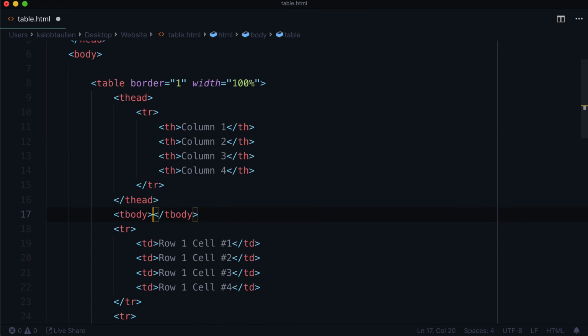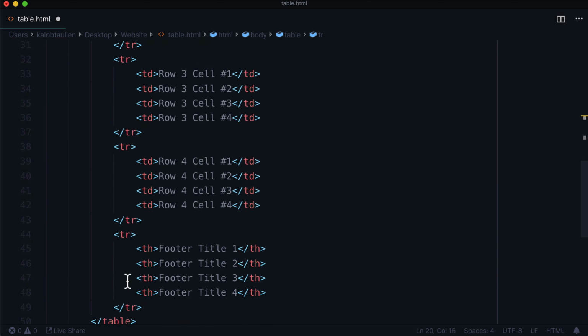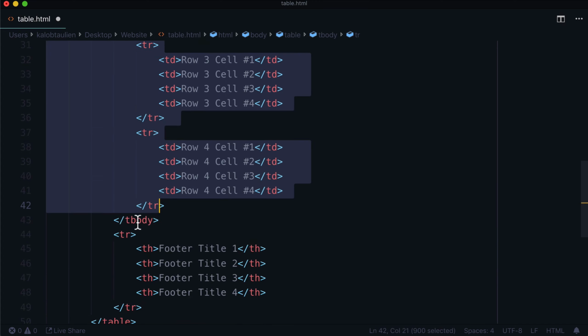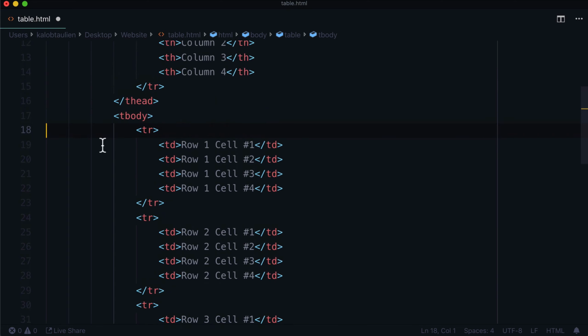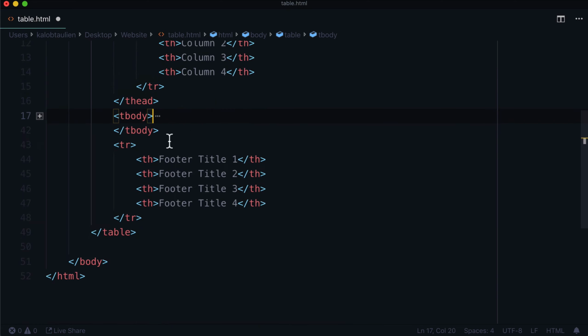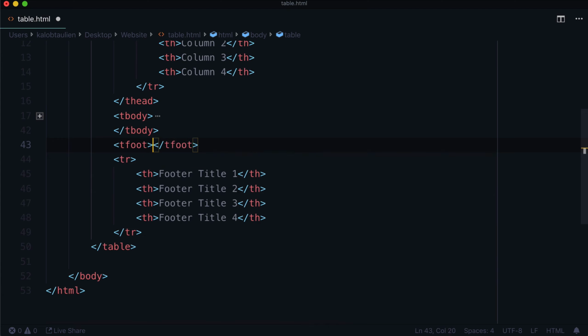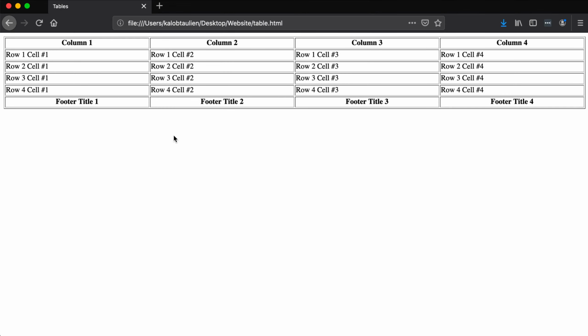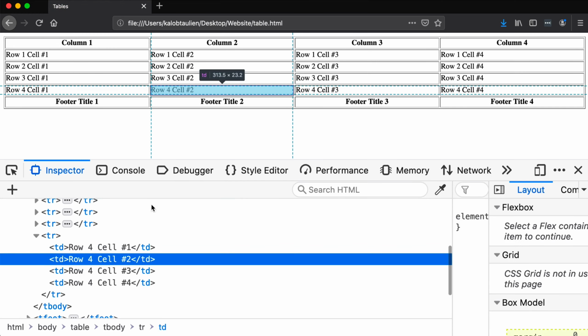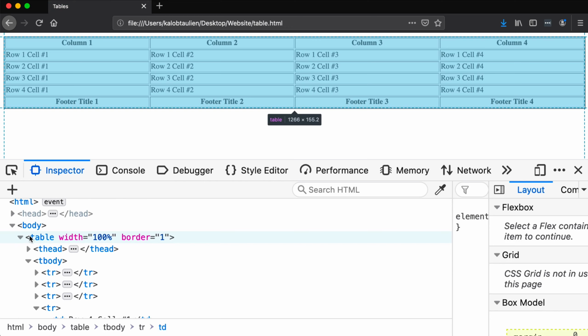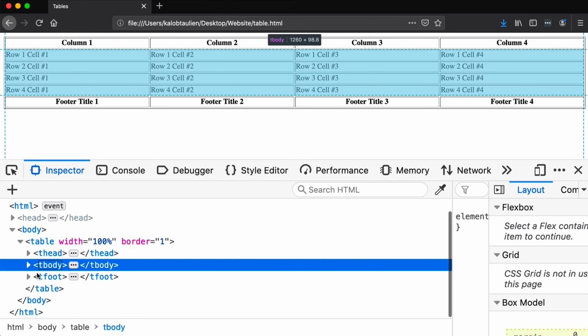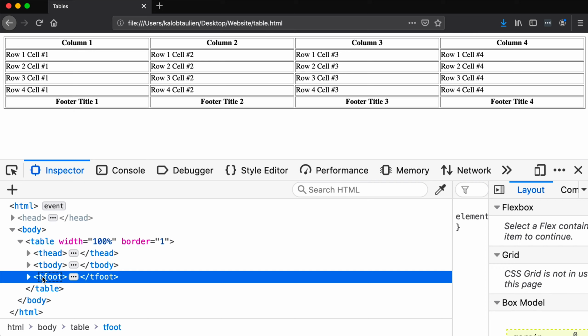And likewise, for a body, we can add tbody. Grab all of our rows and move them up 1. And so all of our rows now live in here. Let's minimize that. And let's add the last one, tfoot. So when we refresh our page, we're not going to see any difference. But when we inspect our element, our browser is saying there's a table, there's a head, there's a body, and there is a footer. And although we can't visually see the difference, semantically, it does make sense to help the browser out. If you don't need to make the browser do extra work, don't make it do extra work.